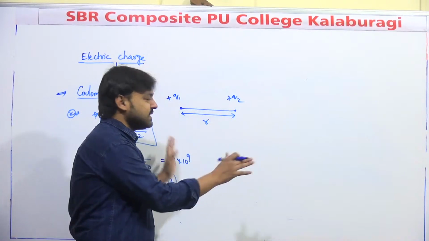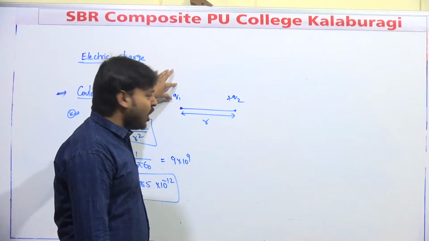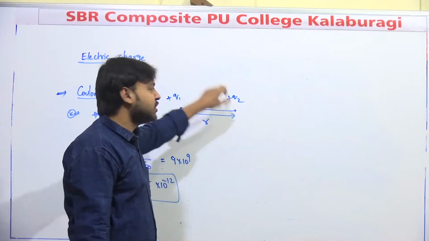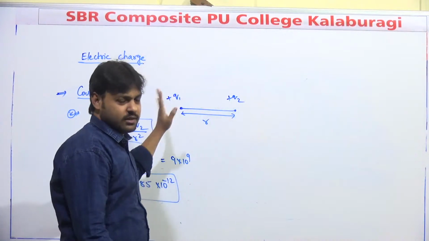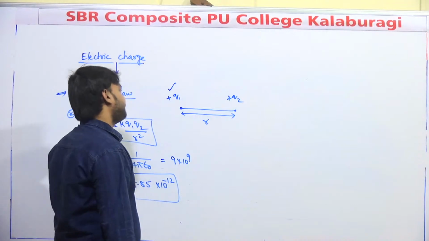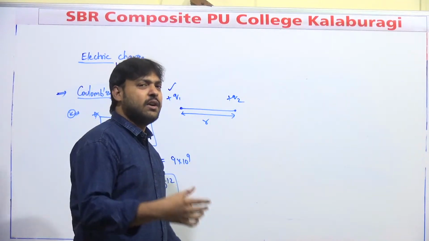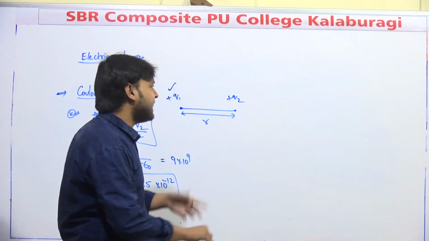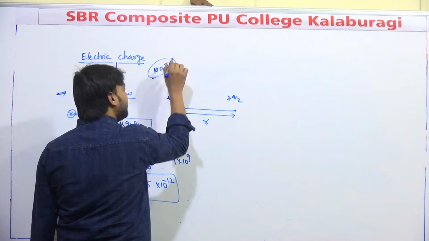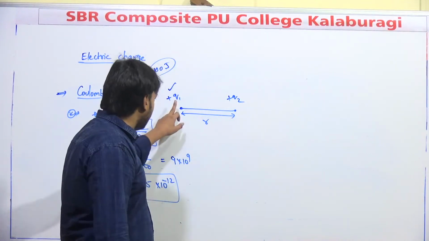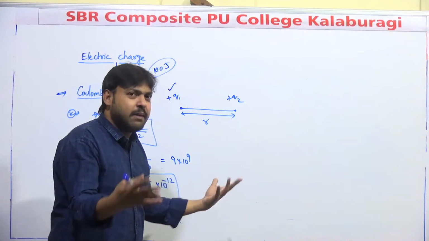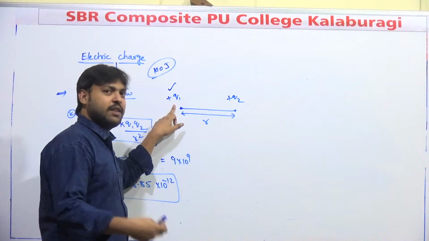So now Q1 and Q2 are separated by some distance. By this charge, on this charge, definitely force will be there, yes or no? Based on the magnitude, that force will be there. First consider one of them, don't be confused. I am considering Q1 acting on Q2. Now, I gave magnitude to Q1 in such a way that it should apply force, or release some energy, like 100 joules. Based on that energy only, force will be there on the other charge, yes or no? So I gave some magnitude on Q1 such that I hope it gives the force based on 100 joules of energy. Step by step, I am calculating everything by an experiment, by some device. So it released 100 joules of energy based on that magnitude.